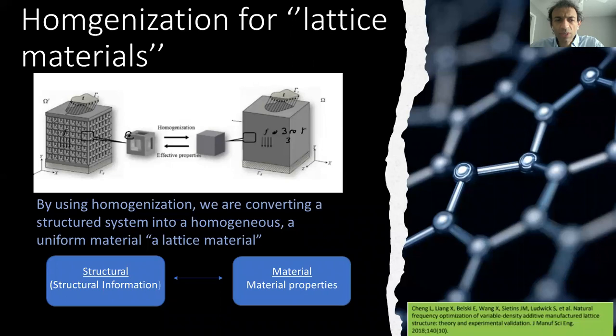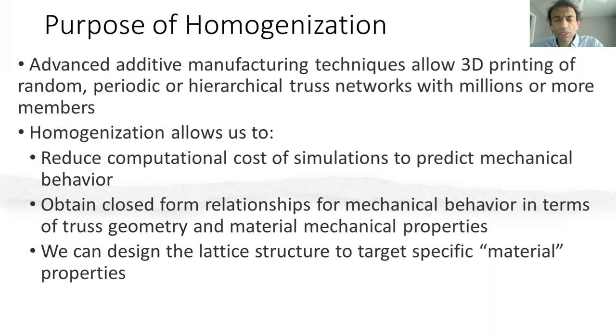We are using homogenization, where we are converting this microstructured material into a homogeneous material. The advantage I want to mention is, as compared to the conventionally used finite element modeling, the homogenization is based on micromechanics, and it gives us a closed form solution, which offers a number of advantages, like reducing computational time, and also making it much more amenable for optimization.